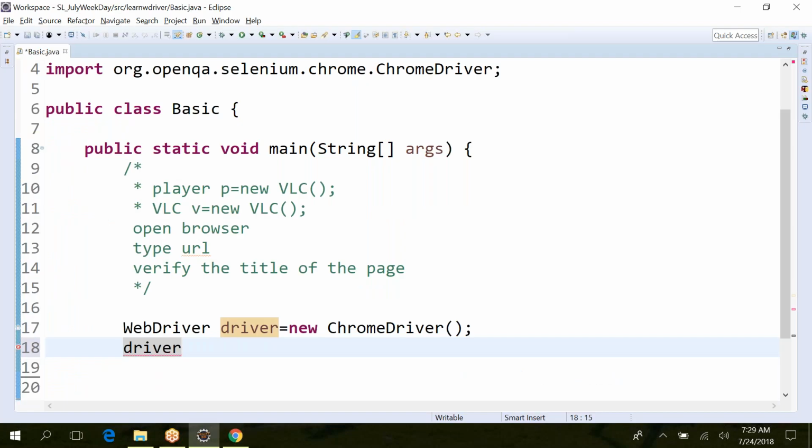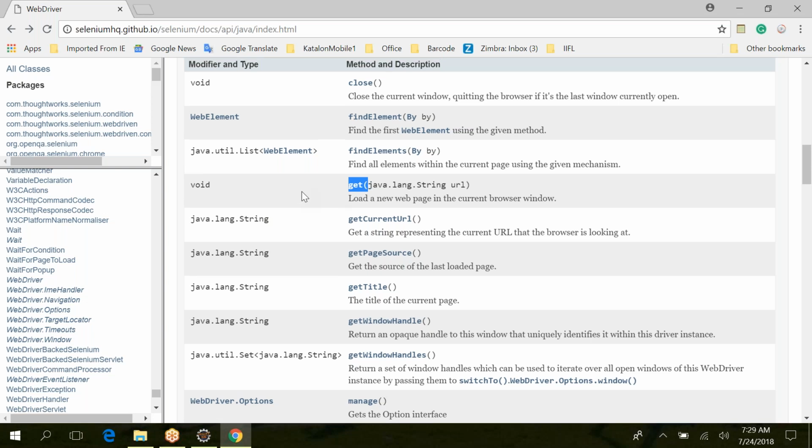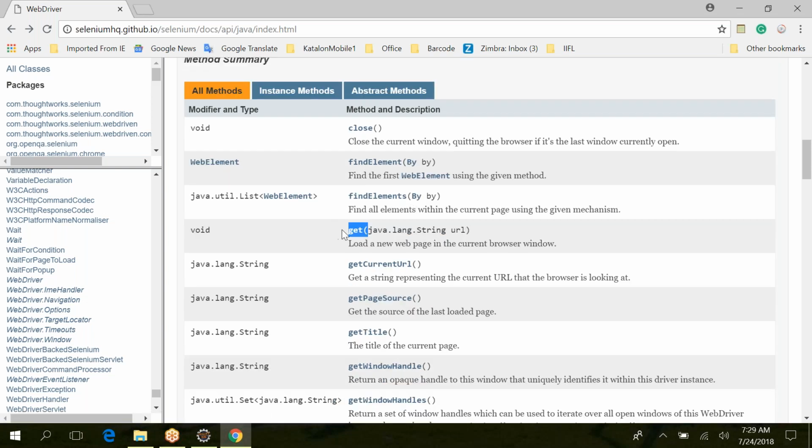Okay. So to access those methods, I have to use this object reference, right? driver dot, whatever I can access. Like earlier we used p stop, pause, everything, right? Same way I am doing it. To open the browser, there is a method called get. I have to call this method. Here you can see a little bit of the details of this method. If I call this method, I pass the URL as an input argument of this method in the form of a string.